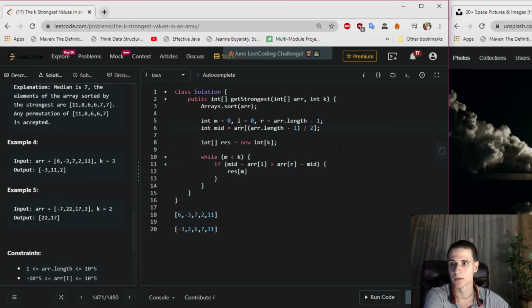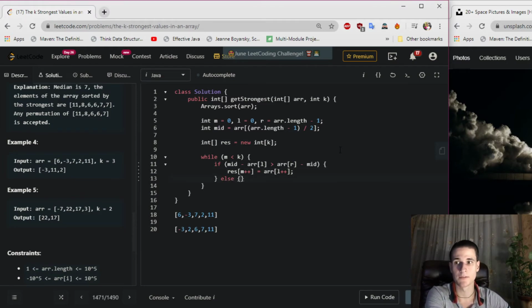M is the right position in this array of results. The position of m equals array at left, and also at each iteration we need to increment the right position and the left pointer by 1.